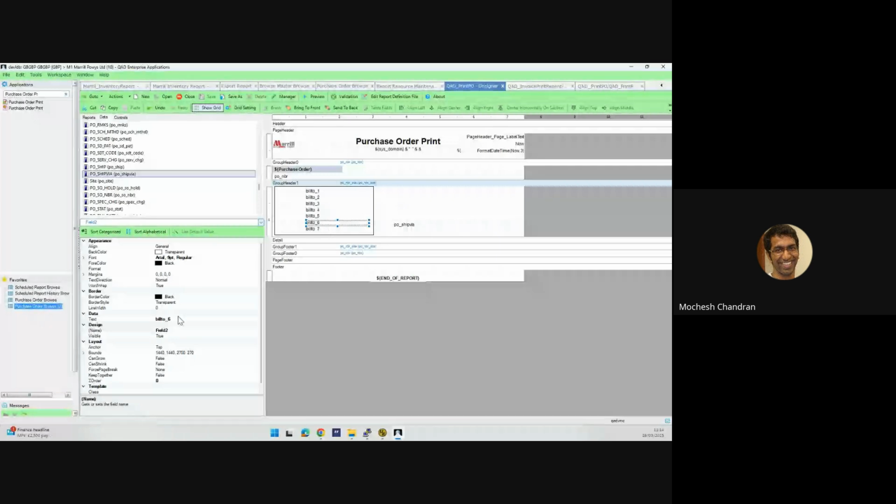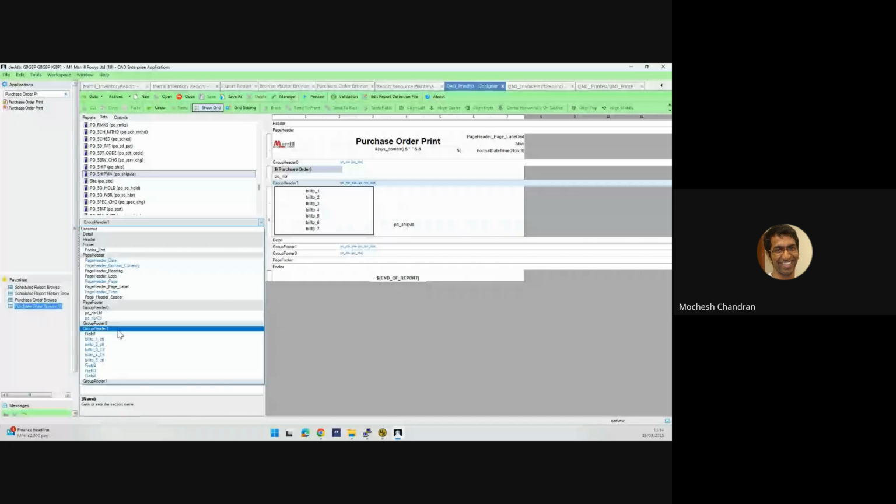Also, if you look at the group header 1 section, if I click on this section, it opens the group header 1. And if you scroll through the drill down, it tells you all the fields which are part of group header 1. It has all these objects which I've given names to, and the ones which I did not name, it still tells you field 2, field 3, field 4, but I do not know what field 2 is unless I click on it, then it tells me that's bill to 6.